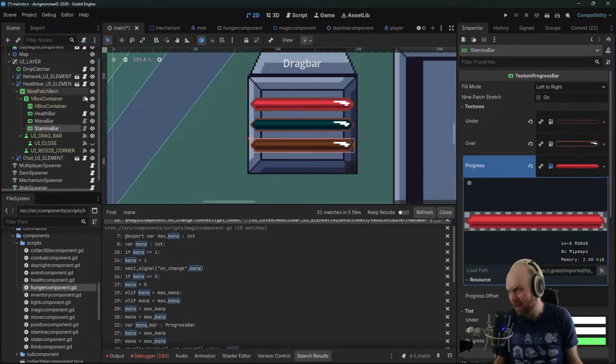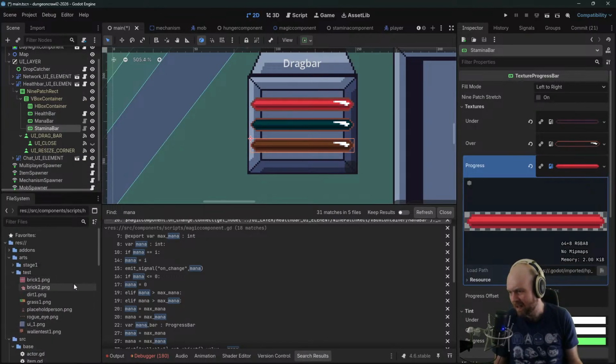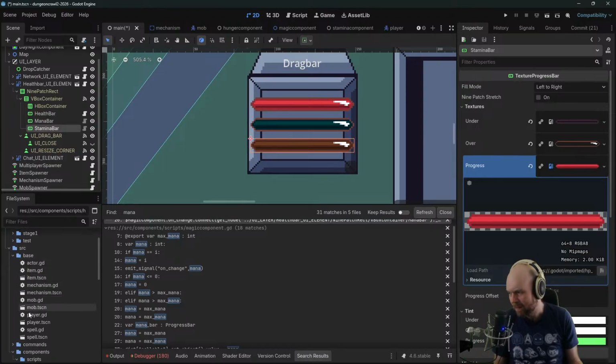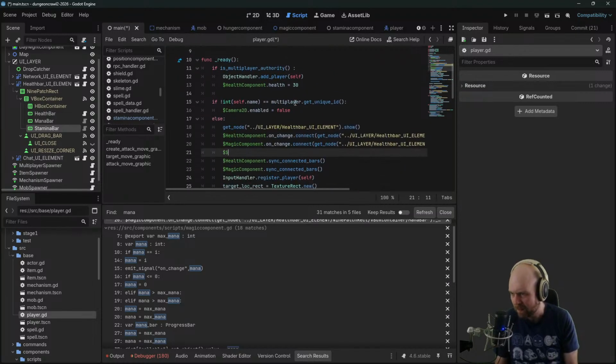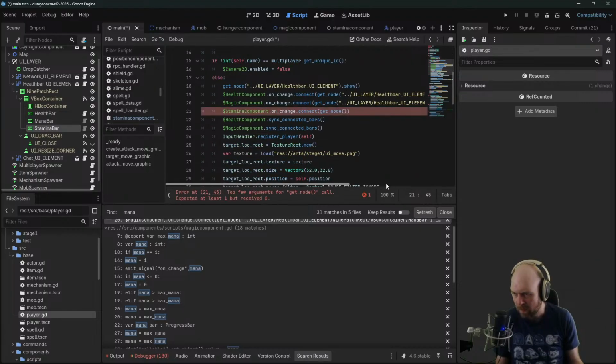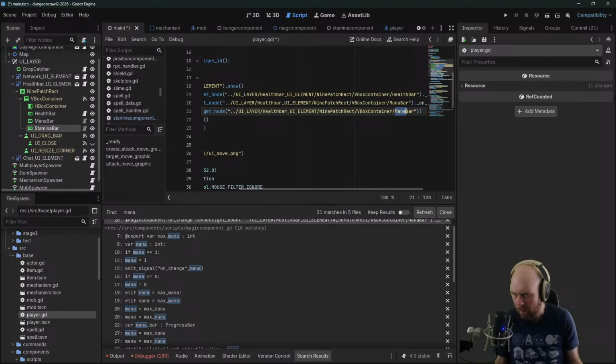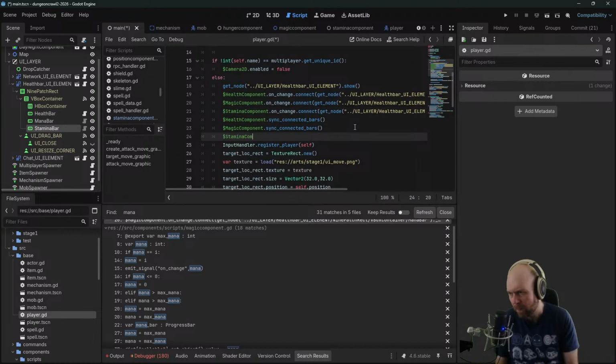We gotta go into the player and we gotta connect this stamina bar up and then we're good. Done.